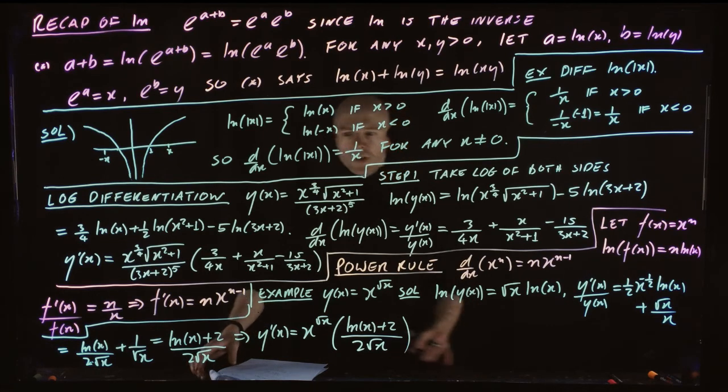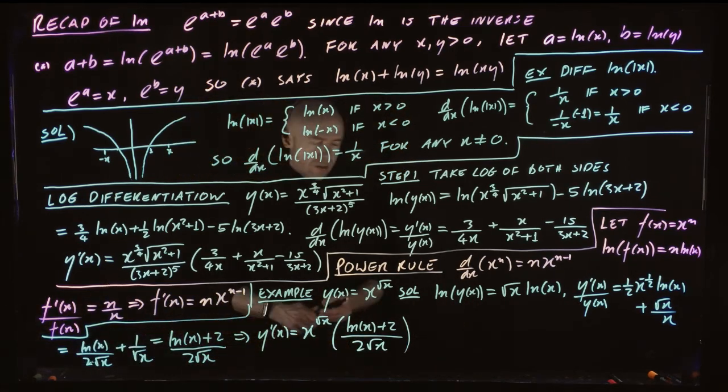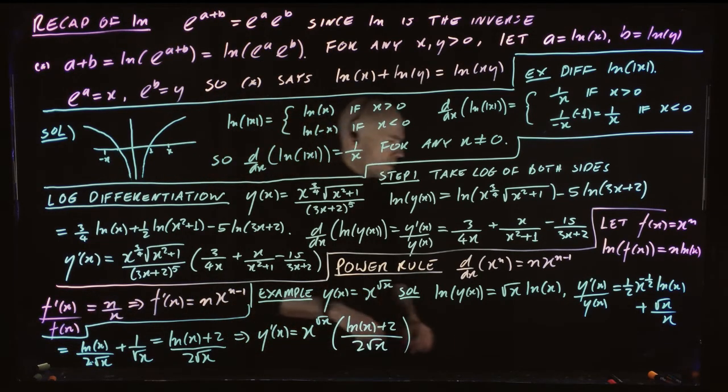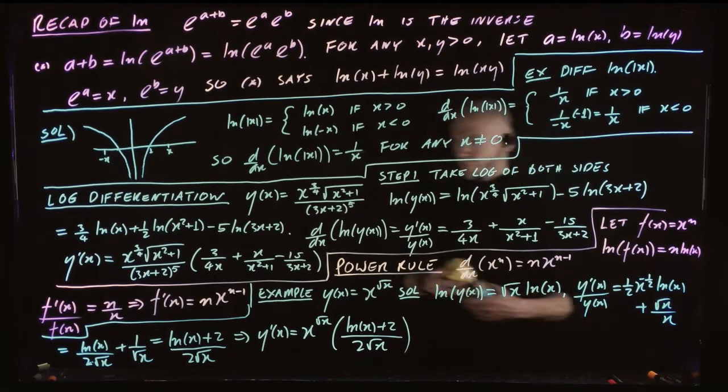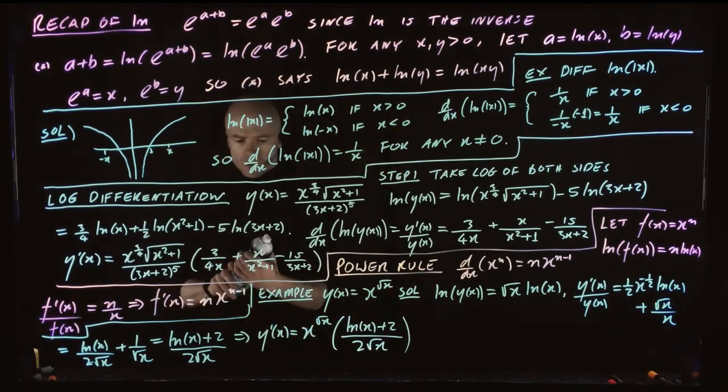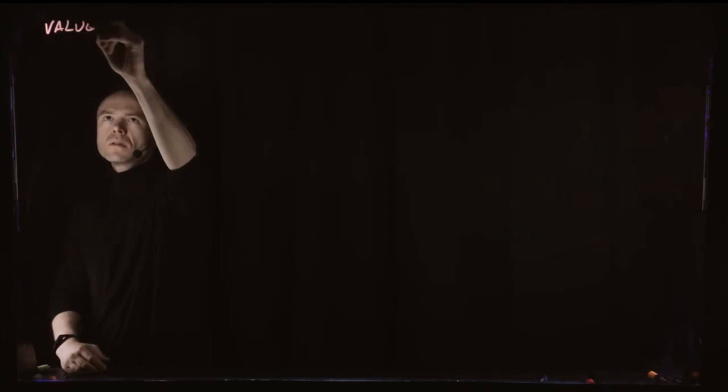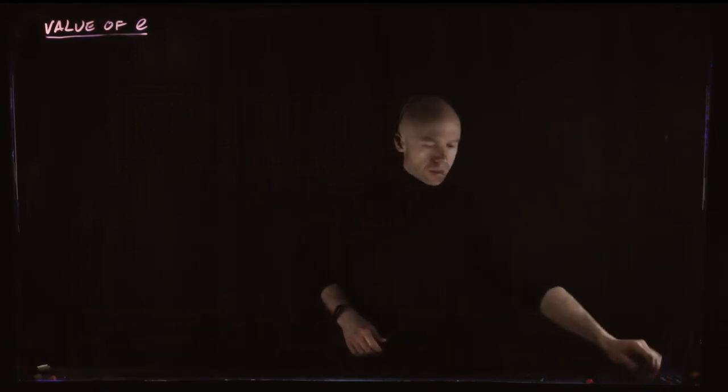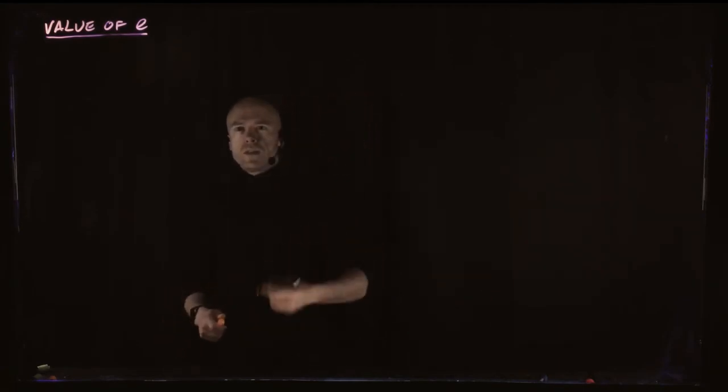Okay, so we have a final application of these kind of ideas. I don't want to squeeze it in, so I'm going to raise the board and talk about it when the board is clean. Okay, the final application is we're going to find out the value of e. I've told you it's 2.71 something something something. I haven't told you why it is this. Let's find out why it has this value, how we know its value, how we can actually calculate it.